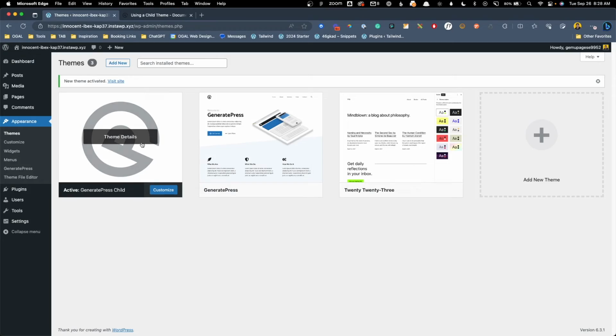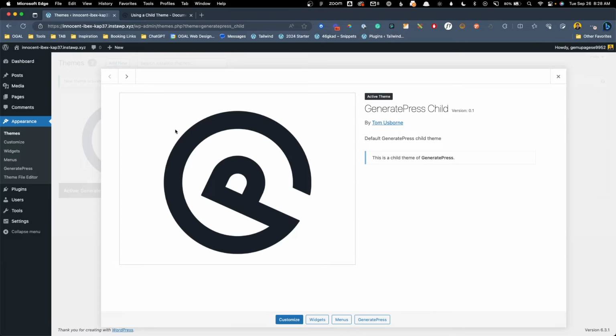The blank child theme does come with some defaults, so here you'll see a default thumbnail, we'll see that it's been named GeneratePress Child, and it has the creator's author name. But we're going to go ahead and customize all this to make this match all of our own. But before we do that, I think it's important to dive in and take a look at the anatomy of a child theme and see what all files go into creating one. With this, I think you'll have a better understanding of how child themes work.